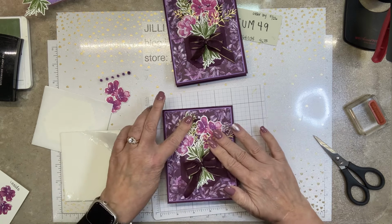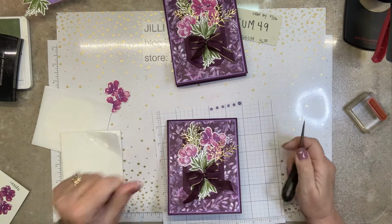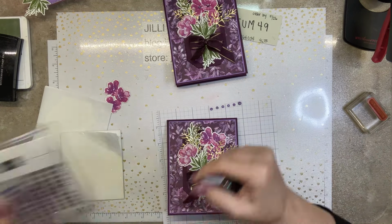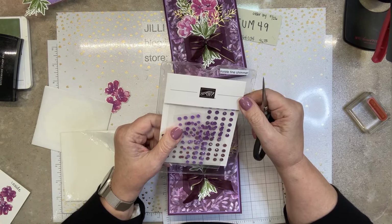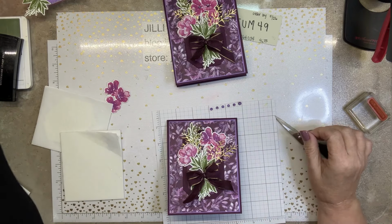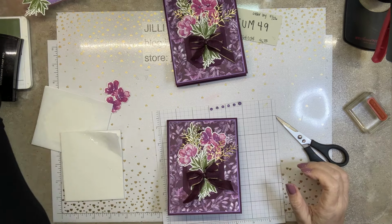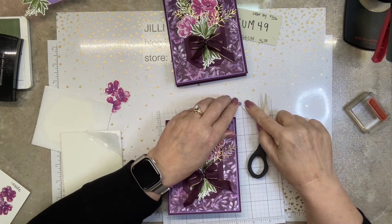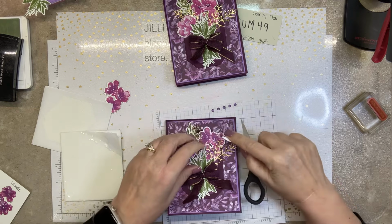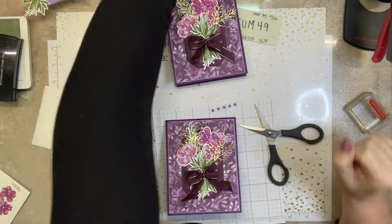Isn't it just pretty? Pretty product. Then these are, excuse me, purple fine shimmer. They come in three colors. Oh, I got a tickle, hold on. Water. In the center. That didn't help the tickle.